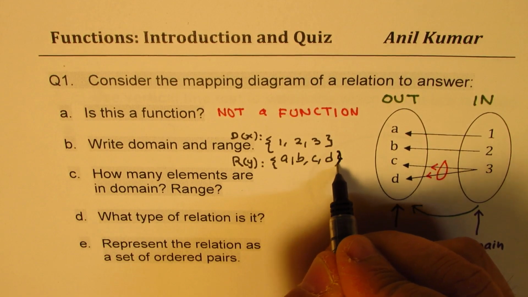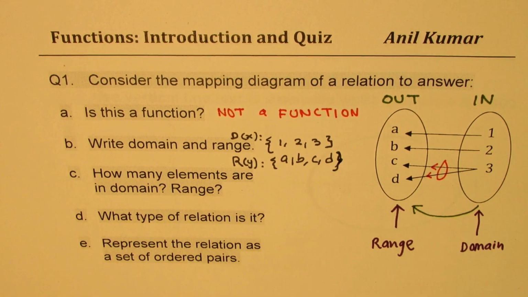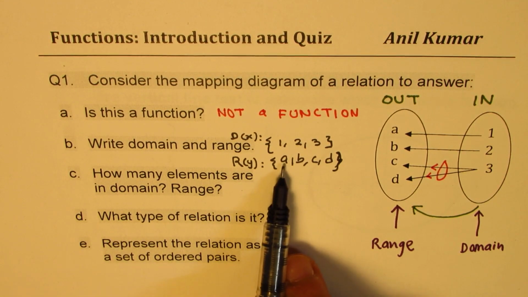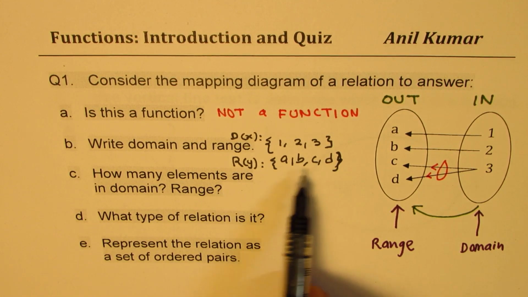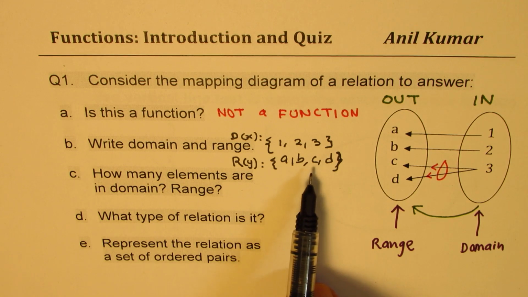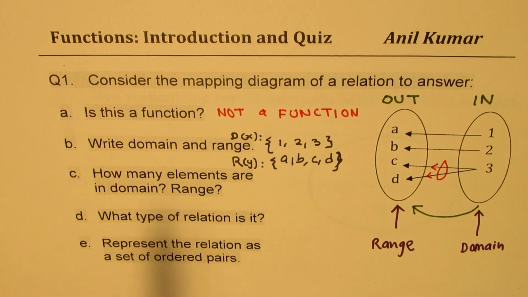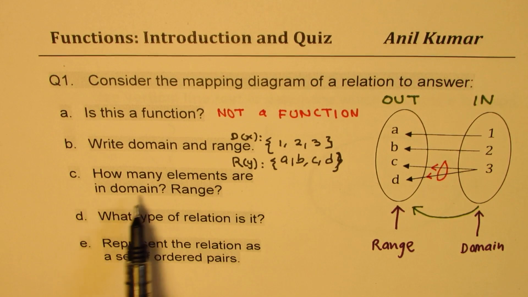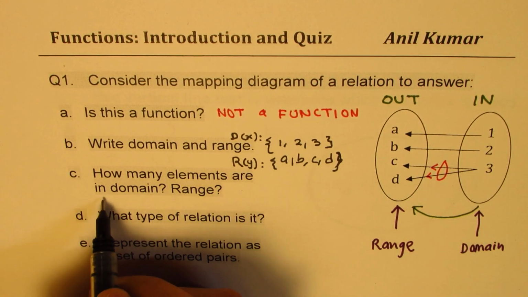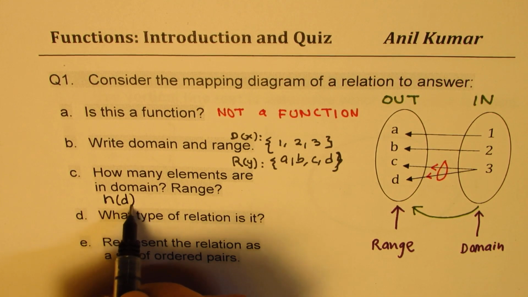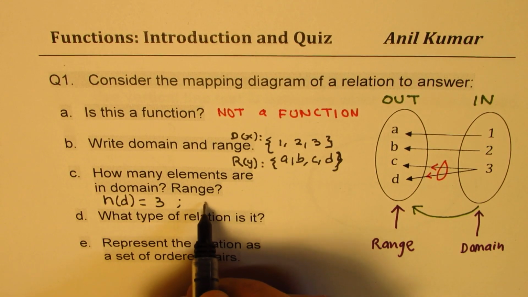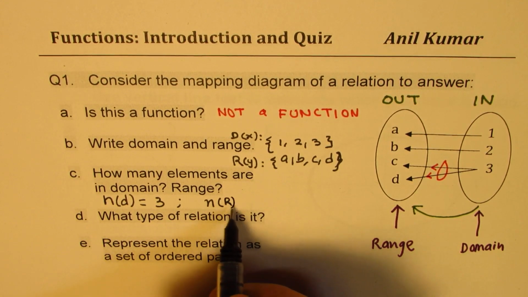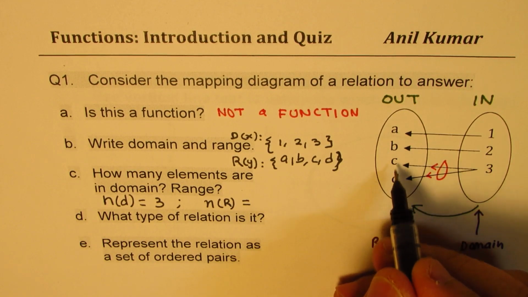Okay, sorry. Always these curly brackets to represent a set of. And these are the elements in my set. And when you put these curly brackets on, it becomes set of all these elements, and that is how we write domain or range. See, how many elements are in domain? So number of elements in the domain are how many? So we say number of elements in the domain are, just count them, 1, 2, and 3. There are 3 elements. And in the range, number of elements in the range are 1, 2, 3, 4.